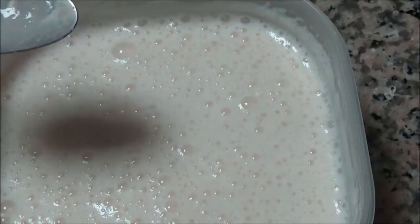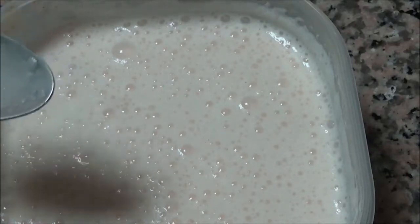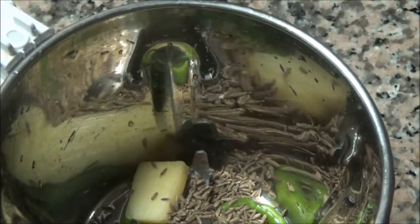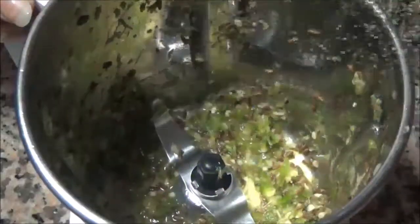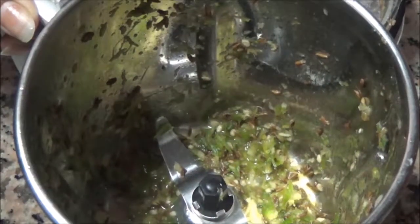Now we will prepare for the tempering. For that we need 4 whole green chilies. I will add in this. Then I will add 1 inch of ginger, 1/4 teaspoon of cumin seeds, and now I will grind it and make a coarse paste. Just grind it coarsely.